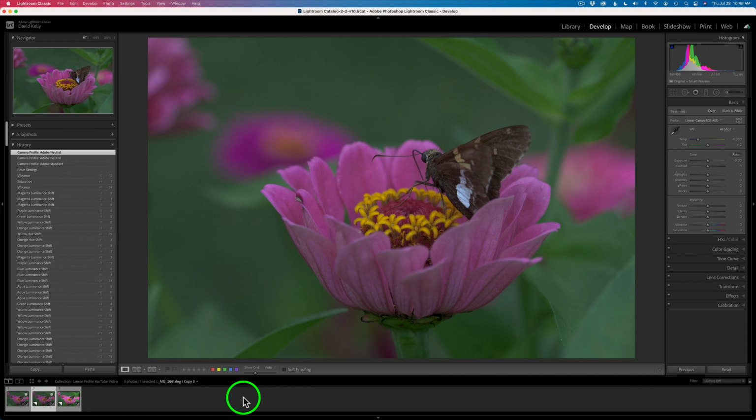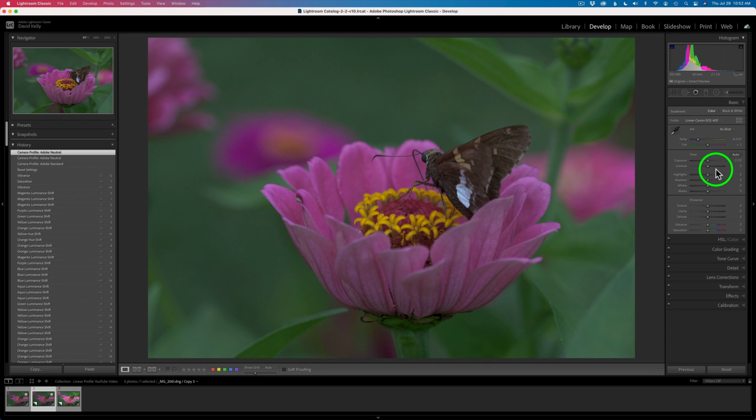But still, at the end of the day, you're going to get your best results using linear profiles. Again, a linear profile gives you, the photographer and photo editor, complete control over the process. Nothing is altered in any other way. You get to work from the pure base raw format of the image. So I have a raw file, I have a linear profile applied to it, I have no settings here in the basic panel.